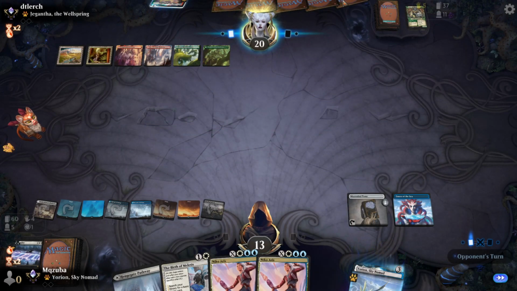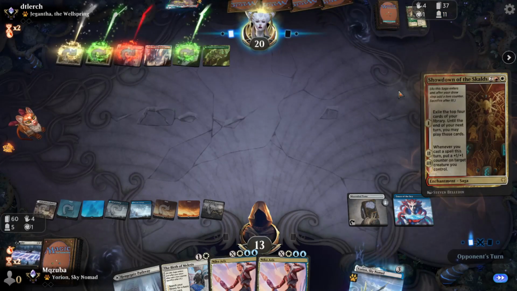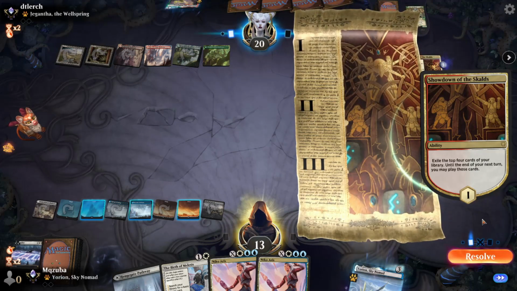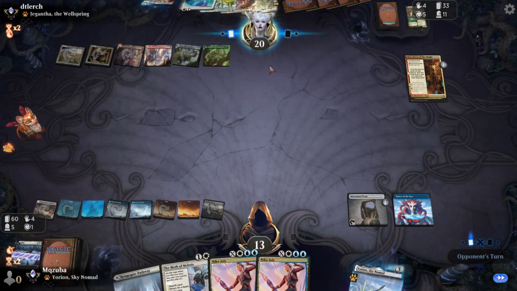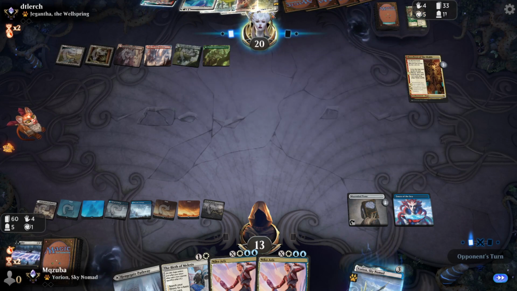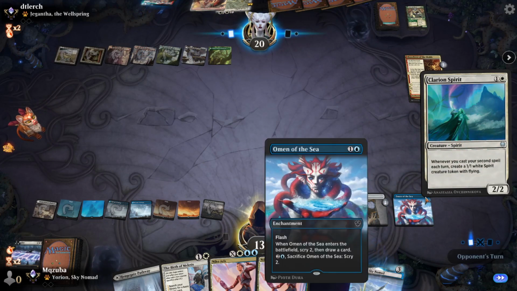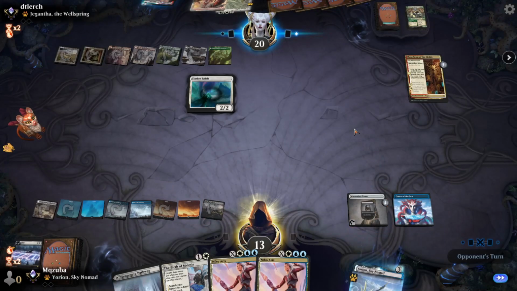And opponent has some cards. They drew 2 off their 1/1s, off their innkeepers, I mean. Guys, there's no break. They got so much card advantage. Okay. Lands and Clarion Spirit. So they can go... Actually, they can't cast this as well. So yeah, Clarion Spirit into something. Cool. I draw 1 card.